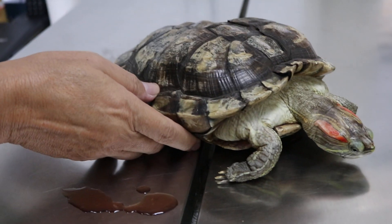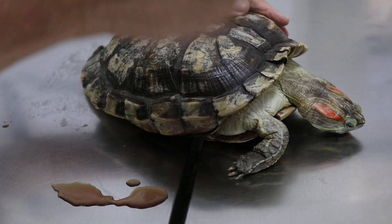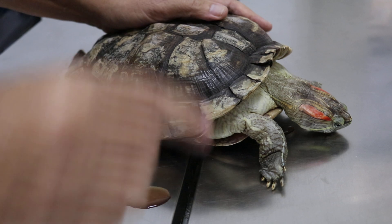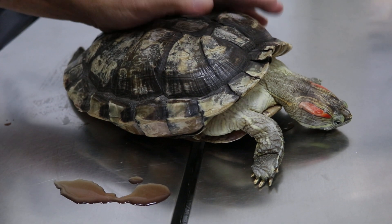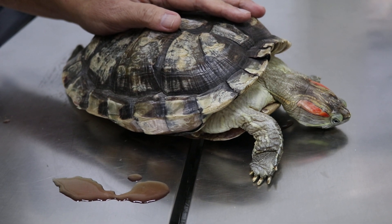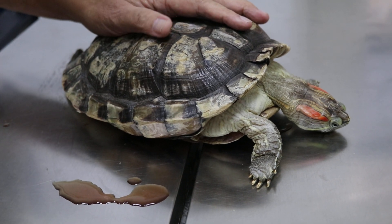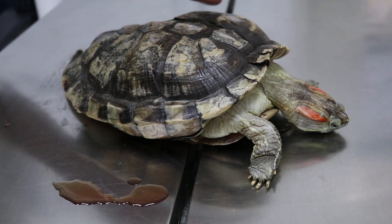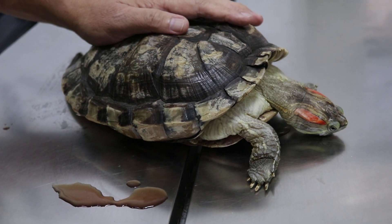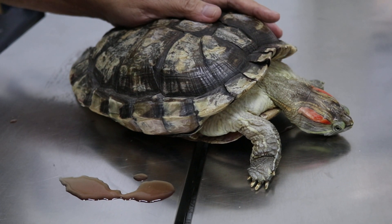This could be a change of environment issue — she's been left in your house. Did she eat something like paint? No, she only ate what was offered and then stopped, so you passed the food to her. How long has she been in your house? Four weeks. Before that she was already not well — she had already started losing her appetite. So nothing to do with the change of residence.